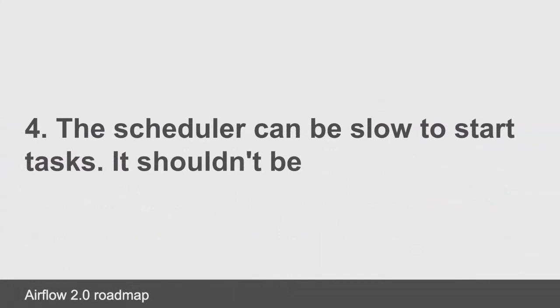Scheduler performance. I'm sure we've all seen this. Like, why is it taking so long? It's doing nothing. And then it sits there and it sits there and it sits there, and then it suddenly kicks them off. I want to fix this. Going to work on the scheduler, get it behaving, with slightly better diagnostics about what it's doing and why it might not be scheduling, and also reducing the lag of scheduling. Because an empty scheduler with one DAG still takes too long. So going to fix that.